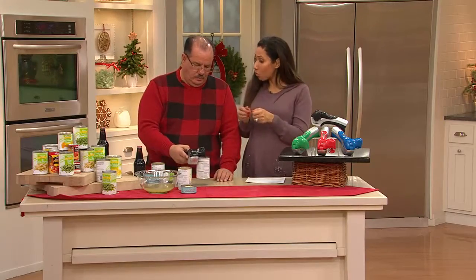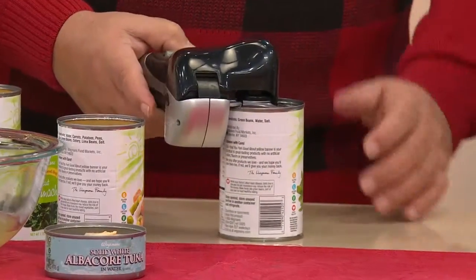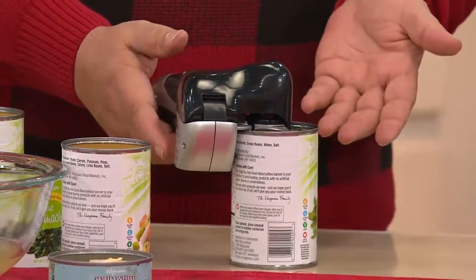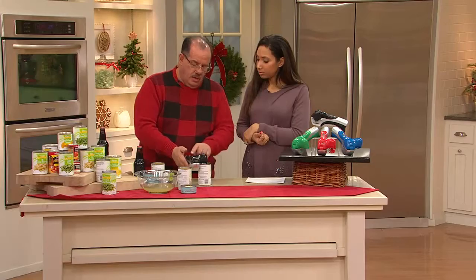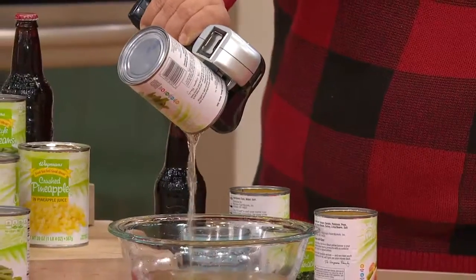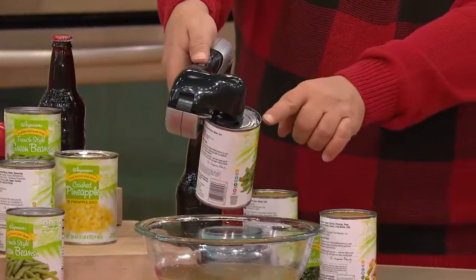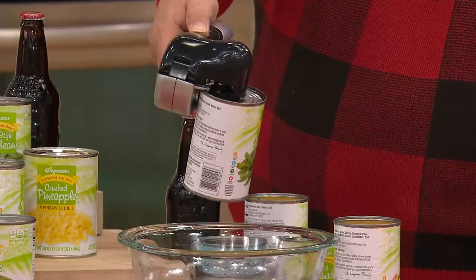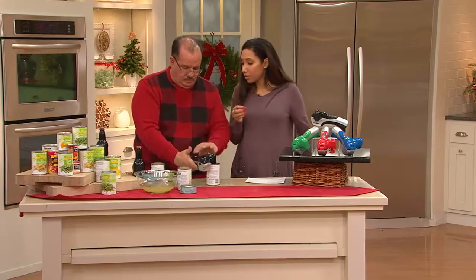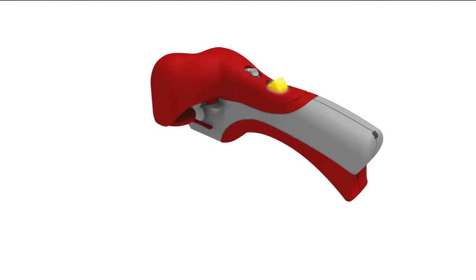Maybe you've got the old-school manual can openers — that actually takes some real muscle. People with dexterity problems, or if they were a little bit older like my mom who couldn't really grip things well, that's what this was originally invented for. I've already opened up the can; that little button on the top, just press it so it goes down and drain the juice out right over your sink. That button on the top is what raises the lid and pushes it down to drain. Even after graduating from the manual, I went to the countertop can opener, but it certainly didn't help with the draining.